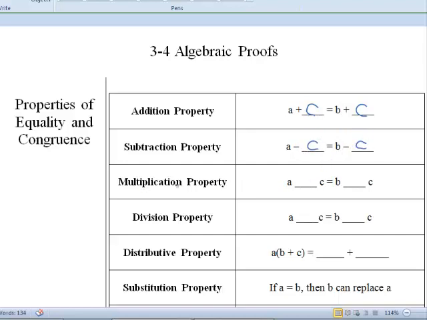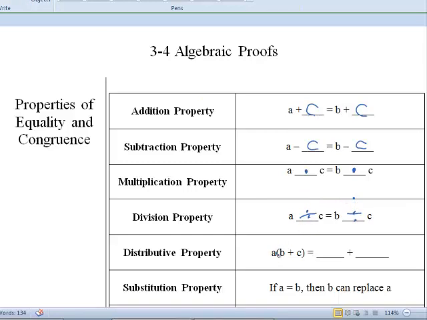If I have the multiplication property, if I multiply the exact same thing on both sides, so a times c is the same thing as b times c. I would just multiply, and c here is a constant. That's why we're saying c. I'm just going to multiply or add or subtract or divide here, the exact same thing. So divide, the division property, and then a divided by c is the exact same thing as b divided by c. And again, you've already seen this. This just comes into play whenever we actually prove what we're doing.